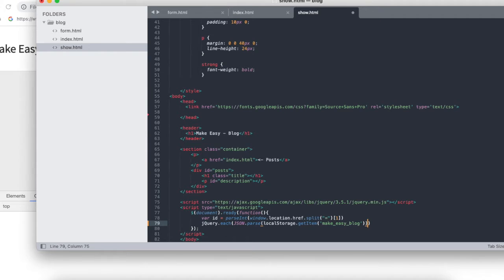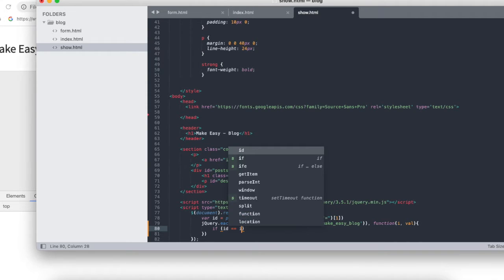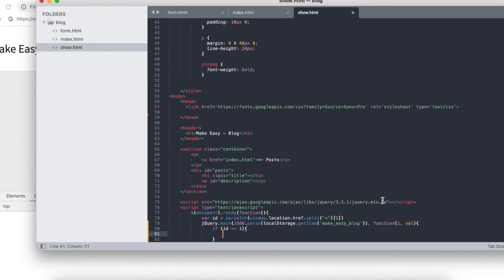Yes, so make easy blog. After that we're going to call a function with i comma value. Now if id, whatever ID we took from the URL, equals i, so i is the key, and the key is the id only.